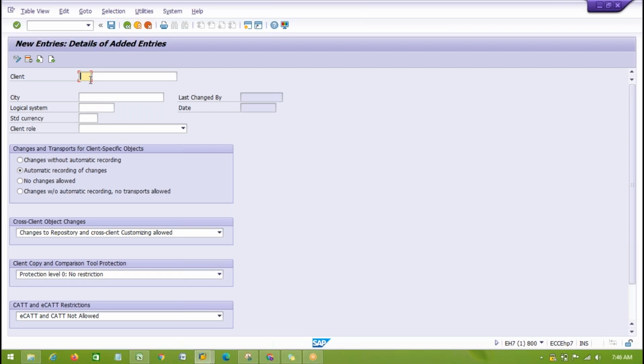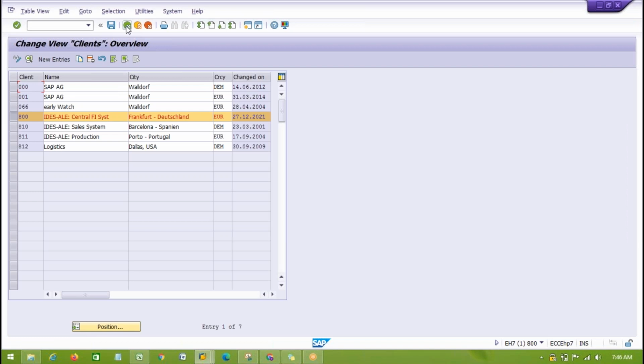So let's say our quality system client number is 200, so here the logical system can be QR1CLNT200. In this way, we must assign our ECC client number to the ECC logical system. Similarly, in production, if the client number is 500, 500 must be assigned to PR1CLNT500. So this is the second step.